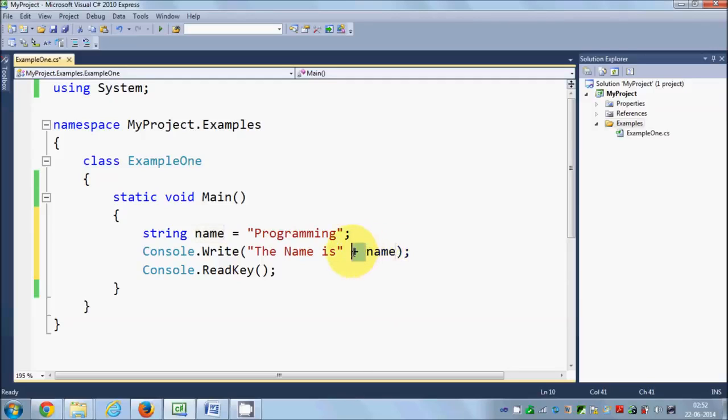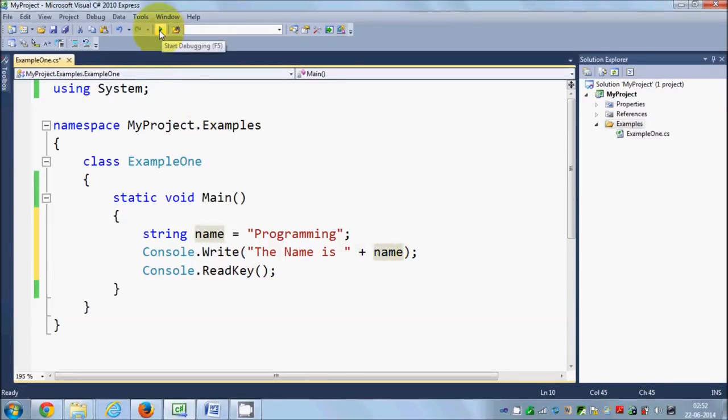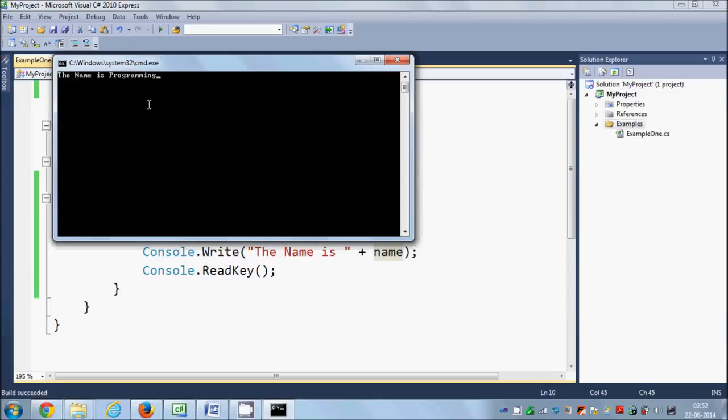What this plus sign is, it's called a concatenation operator, and what it does is it concatenates this string and this string, and it will show the output together. So it will ideally show the name is programming, right? Let's run the program. I will just click this green button here, or I will just press Ctrl F5, and it's showing the name is programming.